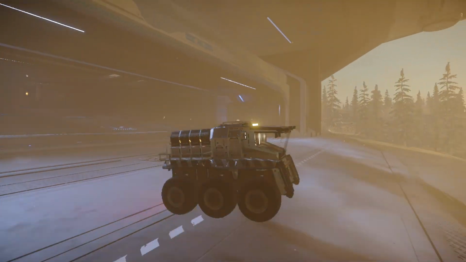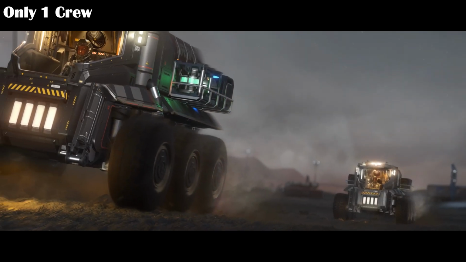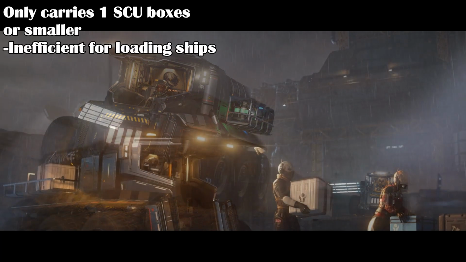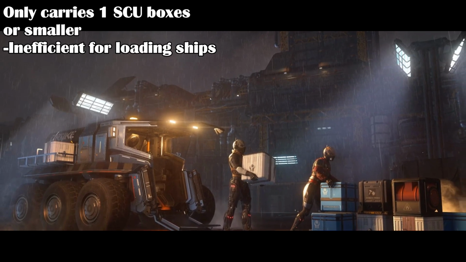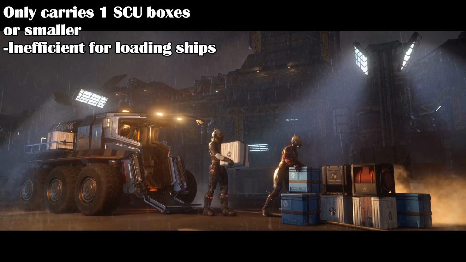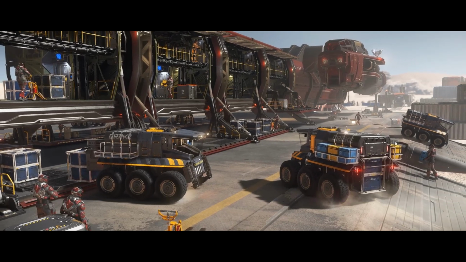The Mule is a fun vehicle to drive, but it has some limitations. It can only carry one person, so you can't take any friends with you. Thankfully, the vehicle isn't too large though, so you can carry more than one Mule in many ships, so your friends can drive them too. The other problem is that it's only designed for 1 SCU boxes. With the new larger cargo containers and the new cargo systems in patch 3.24, 1 SCU boxes are not very useful for loading except for very small ships. You would certainly not want to load tens or hundreds of 1 SCU boxes one by one. That'd be very time consuming and inefficient.